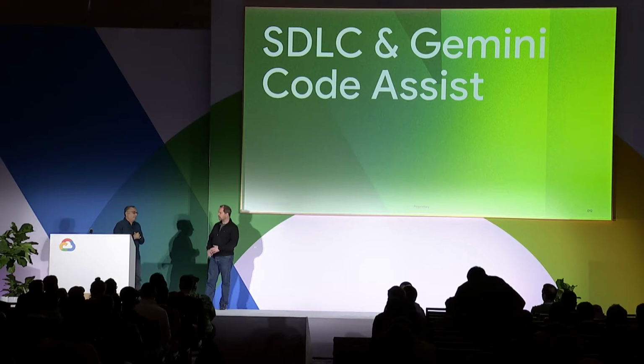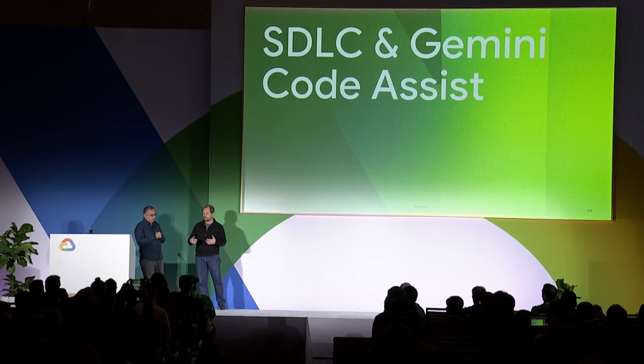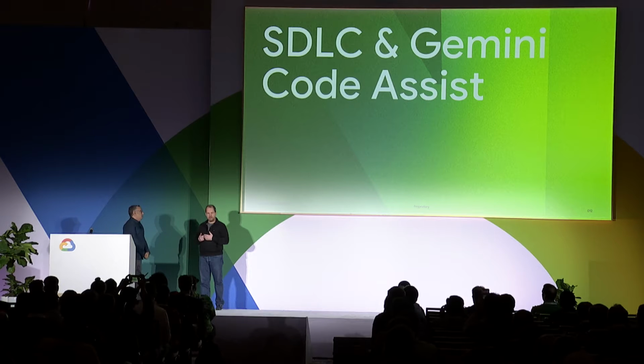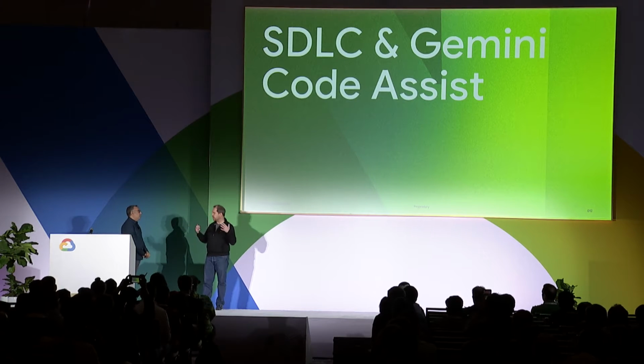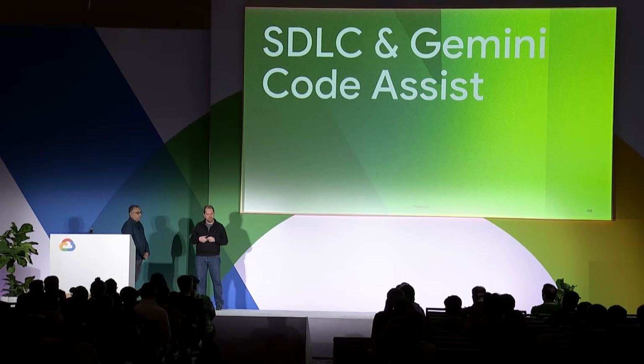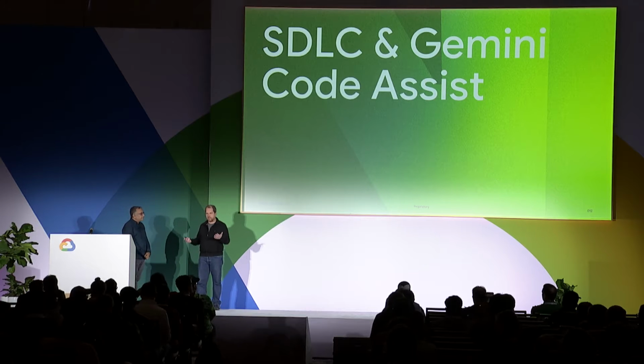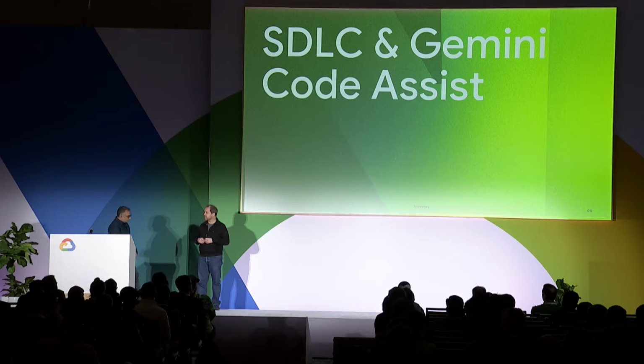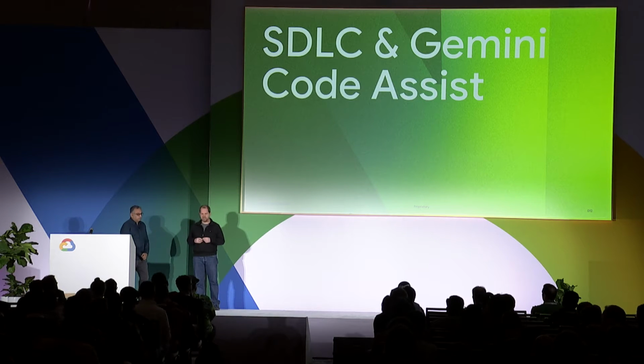Excellent. So coding is more than just writing code. It's also reading code, making sense of code that you're handed over. It's about testing the code. It's about doing a lot of different things. So this Code Assist, and I think the answer is yes, but I would like to know a bit more, can help with different phases of what we call the software development lifecycle.